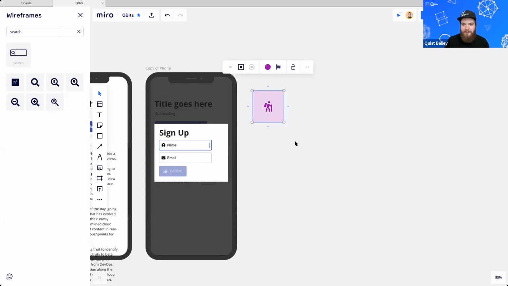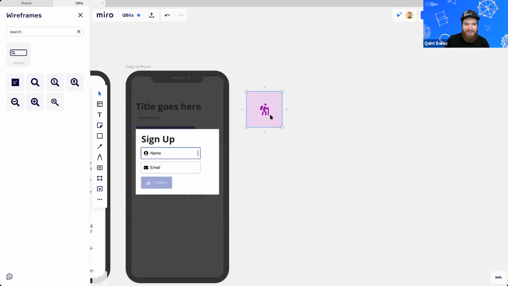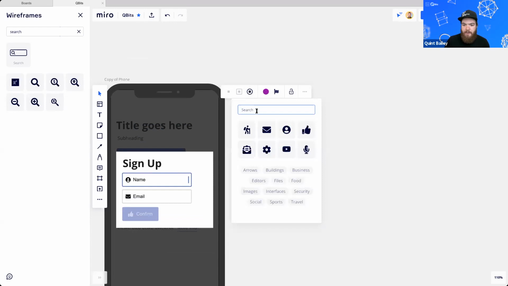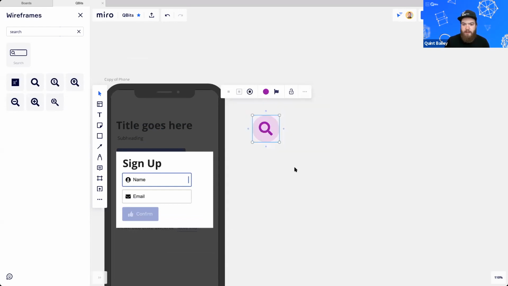I could search for that. Maybe the search is like a hike. It's a very arduous process to find an article on our website, so we want to represent it with a hike or something like that. And I can change the size of this circle too, so it fits a little better, and do all that great stuff. Let's do just a normal search icon now.